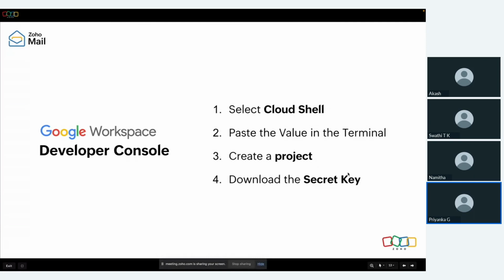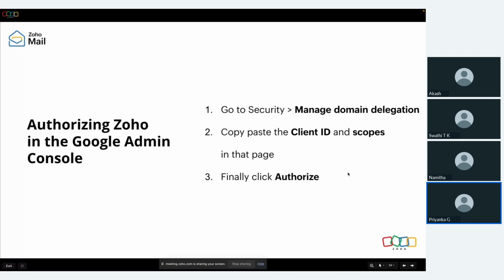And then you have to authorize the Google admin console. For you to do that, you have to go into Google's admin console, and there you have to do certain steps. But before we see this, we'll just finish off with this particular demo for us to not be confused.